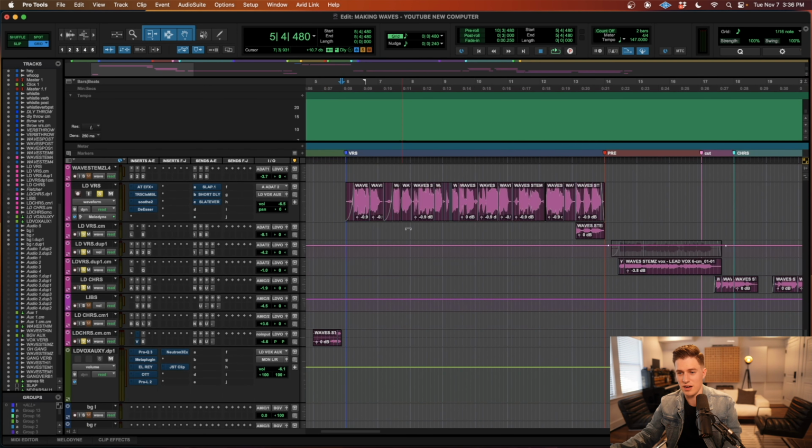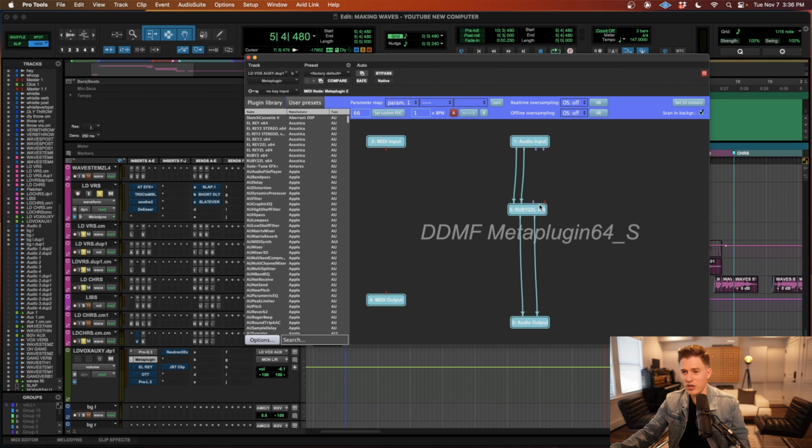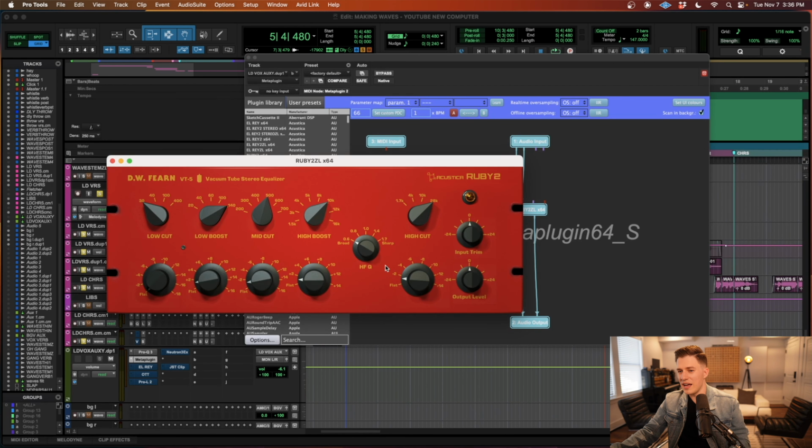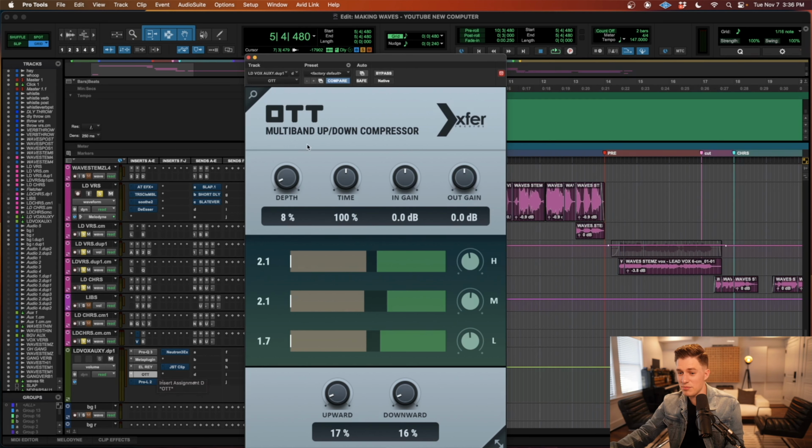I'm sending all the vocals to this lead vocal aux right here that has subtle EQ moves. The biggest move here is like 1.29 dB into the Meta plugin running Acoustica Ruby. Again, this is just doing a color and saturation thing for me more than it's doing an EQ thing. Into Acoustica El Rey. It's a compressor, but like the Ruby, it's a color box as much as anything else for me as it is compressing. So it's not really compressing much. It's just adding a color and a glue to the vocals that I really like. Into OTT, only at 8% here and 17 and 16% down there, just to push the vocals through the speakers ever so slightly more.